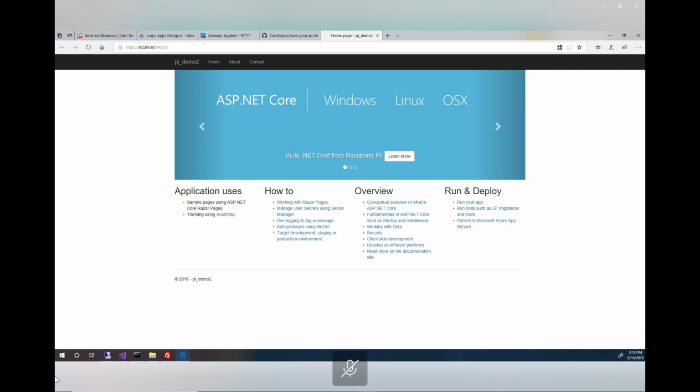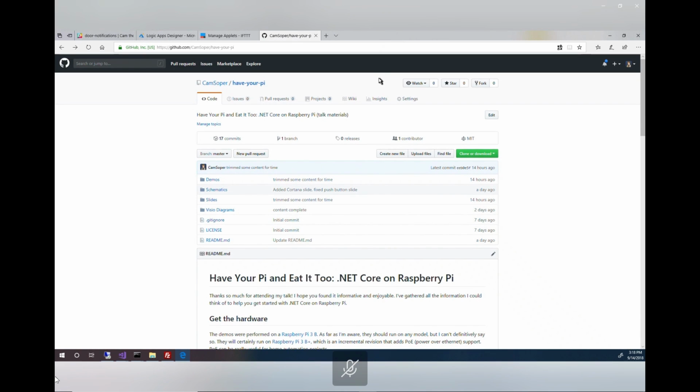All right, so it's working, that's fine. Now we need to get it onto the Raspberry Pi. Well, to get it on the Raspberry Pi, I need to package it up as a deployment first. There are two ways we can do deployments in .NET Core. There's a framework-dependent deployment that expects the framework to be installed on the operating system, or there's a self-contained deployment that has all the dependencies along with the executable. I'm going to go with the self-contained deployment, so I don't have to worry about getting the .NET Core runtime and framework installed on my device.